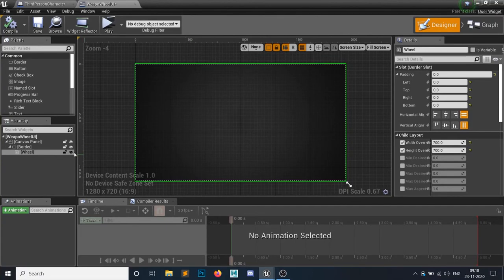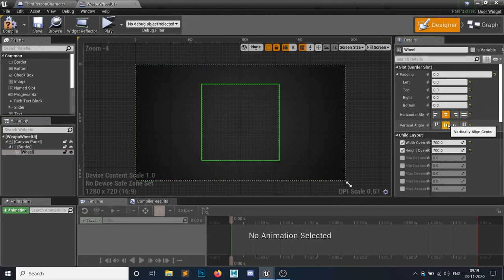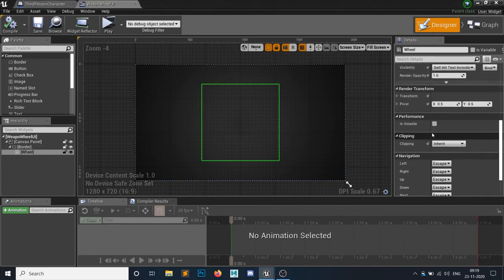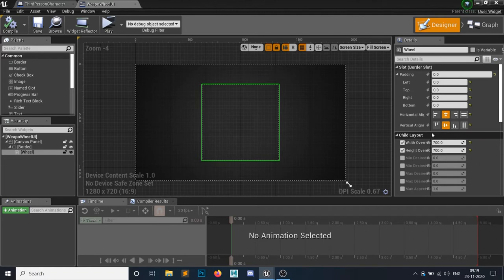All right, so what I need now, let's set this to center. All right, it is working. It's center. Do I need anything? No, everything is fine.